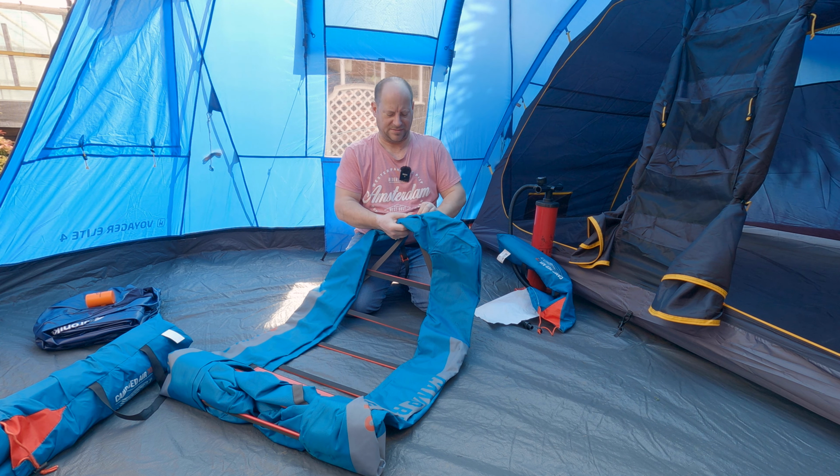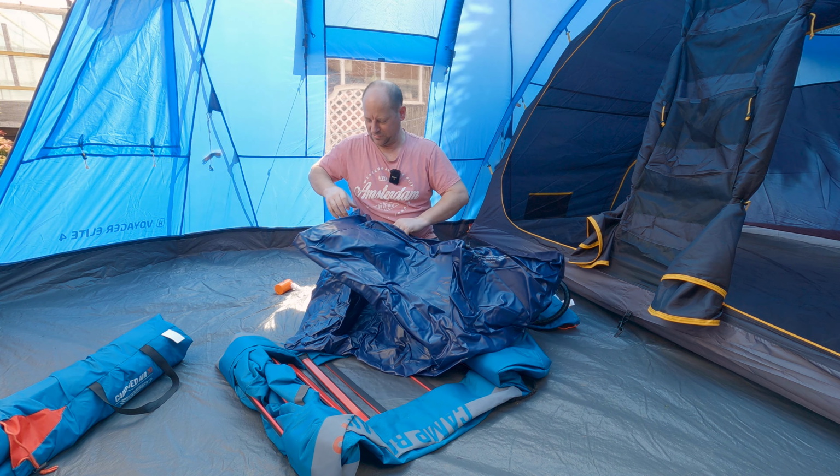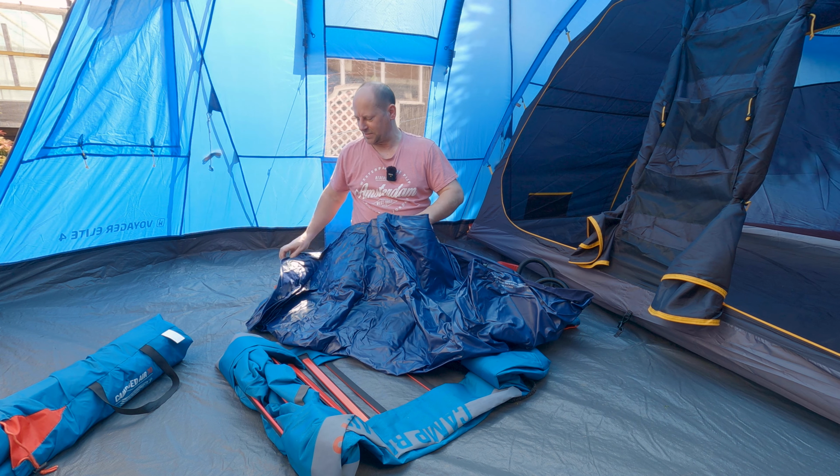Now, whilst I'm doing that, I've got my double air bed, which is here. This is a Eurohike one. I hope it's the double. Oh no, it's a single. No, it might be a double. It's a double. It's been so long since I've used them.